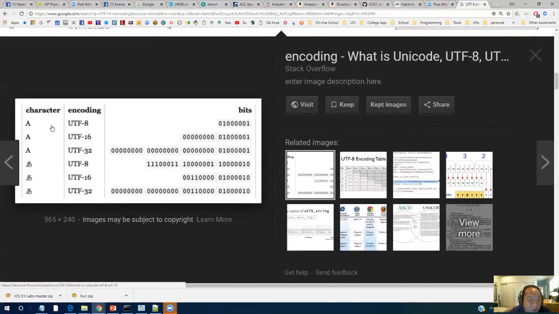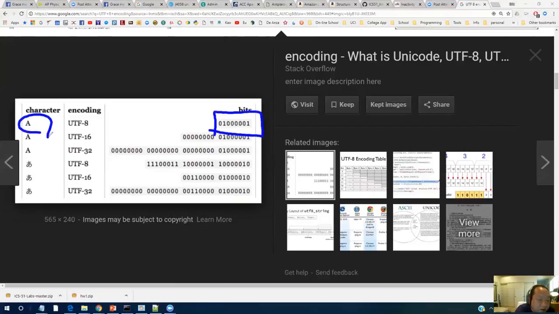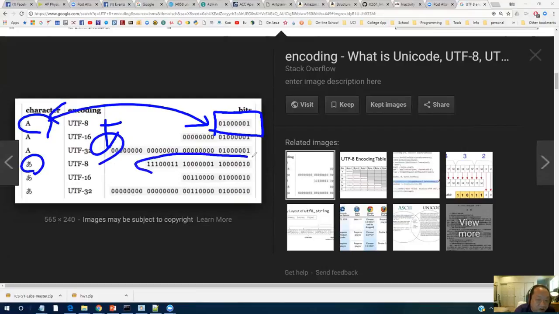Okay, so with UTF code, if a letter is an English letter, it will be just the same as ASCII code. So for some part, it's actually the same, right? But for some words, like this Chinese word or the Japanese word, it is put into such a format.